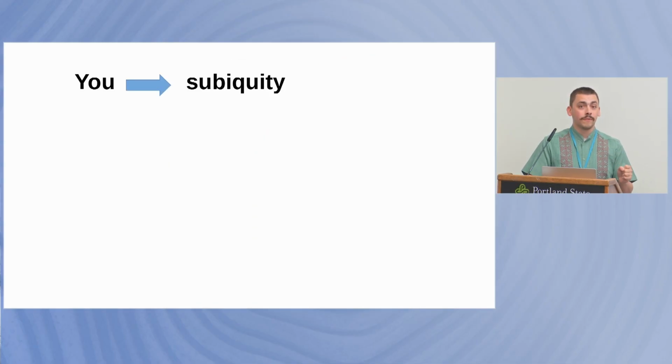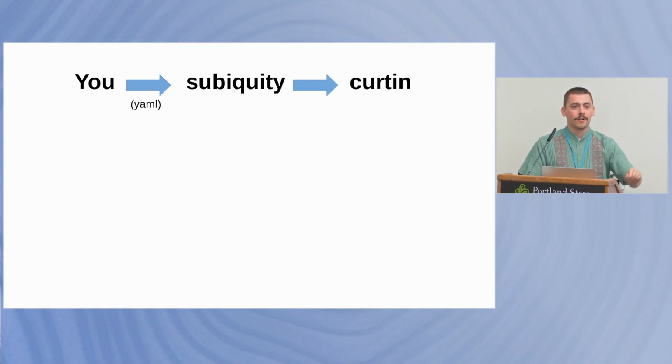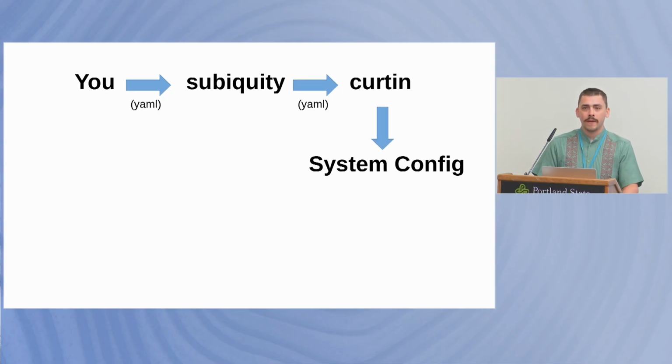You write those configs for Subiquity. You write them in YAML. Subiquity takes your YAML configs, and it takes YAML configs from a few other places that Canonical wrote tools to provide, and it generates a curtin config in the background that you don't get to see. The curtin config is also YAML. Curtin then actually does the heavy lifting and the hard work of partitioning your disks, installing packages, and putting your final system configs in place, which in many cases are also YAML.